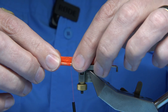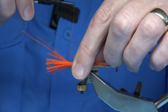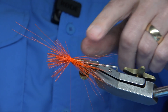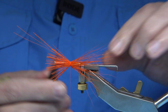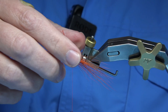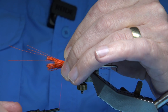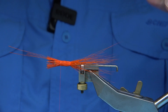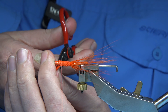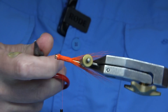I'm going to set the bucktail on the top. The way I rotate it — I keep the thread tight and encourage the hair to come round with the thread, all the way around, two or three turns to tighten up. The adapter gets in the way a bit but you can see it's all the way around. Then I take my thread up just to hold all this waste hair, then I trim it — it's much easier to trim this way. Just watch your thread and trim the length of the body.